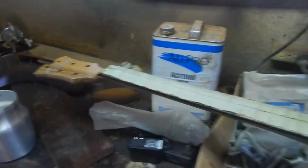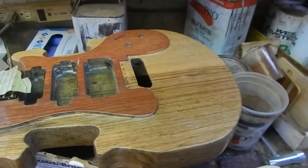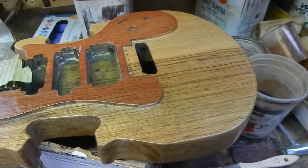I didn't really go crazy on this finish on this guitar because it's my personal guitar. So you know, I don't really go crazy on my personals to get them perfect. On clients' guitars, that's a different story. When a client buys a guitar, this has been taped off and resprayed again. We're trying to get that look right there to be just perfect, where the fretboard meets the neck. Other than that, this guitar is so nice.